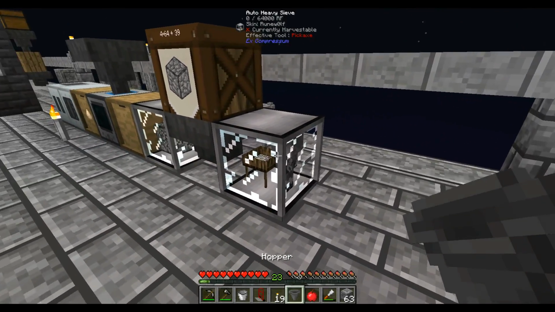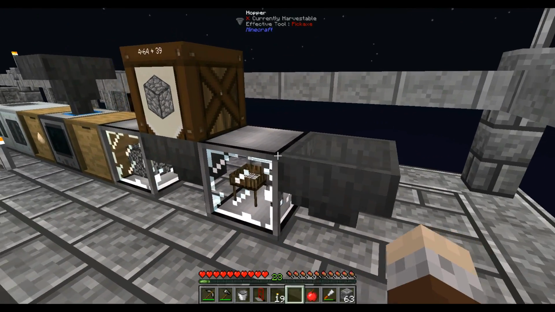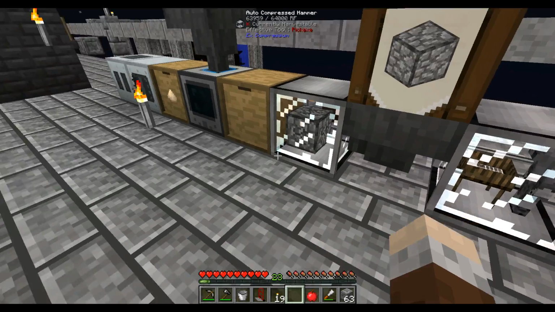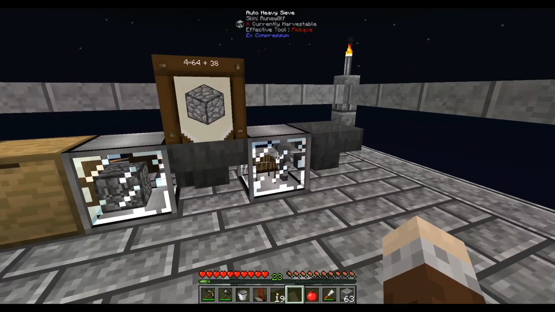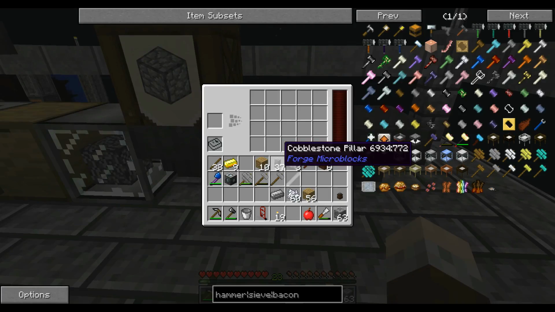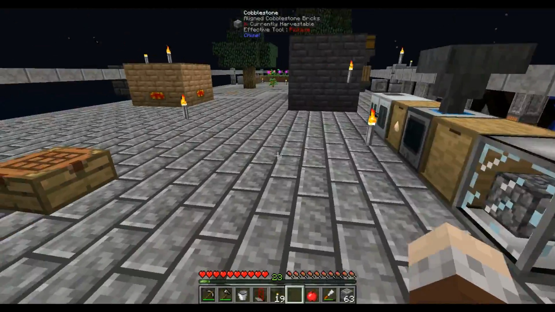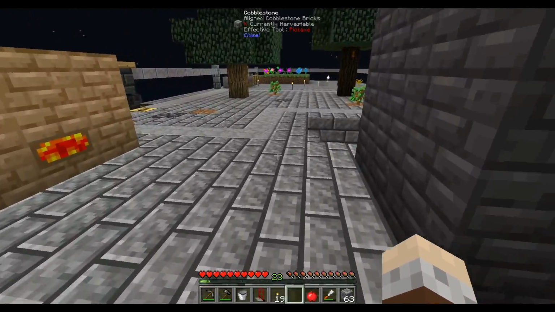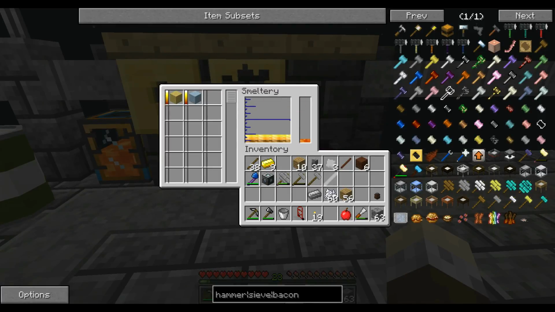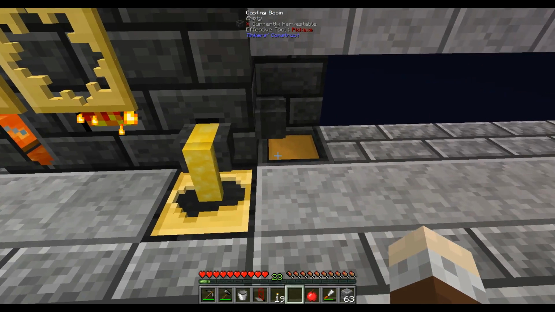Anyway, let's stick the hopper on the side there, and we've got a good amount of this stuff. We can use that thing to make the compressed version of the gravel, and then we can put it in here and we can sift it. So, let's see if our electrum's done. Just about. Perfect. Electrum, 4 ingots of.